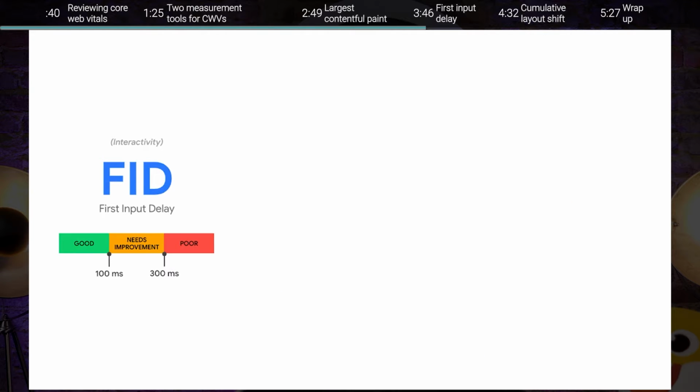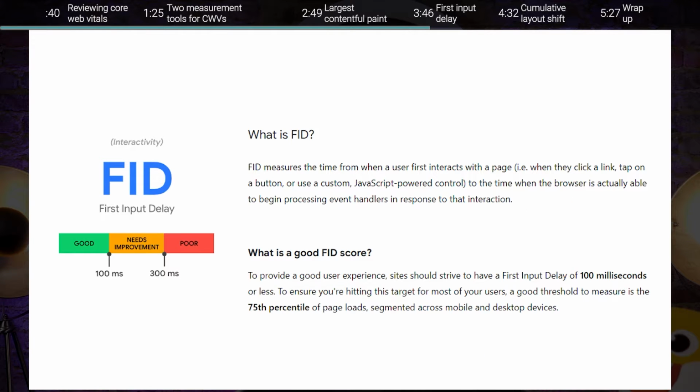The second metric, first input delay, measures the time from when a user first interacts with a page, i.e. when they click a link, tap on a button, or use a custom JavaScript-powered control, to the time when the browser is actually able to begin processing event handlers in response to that interaction.